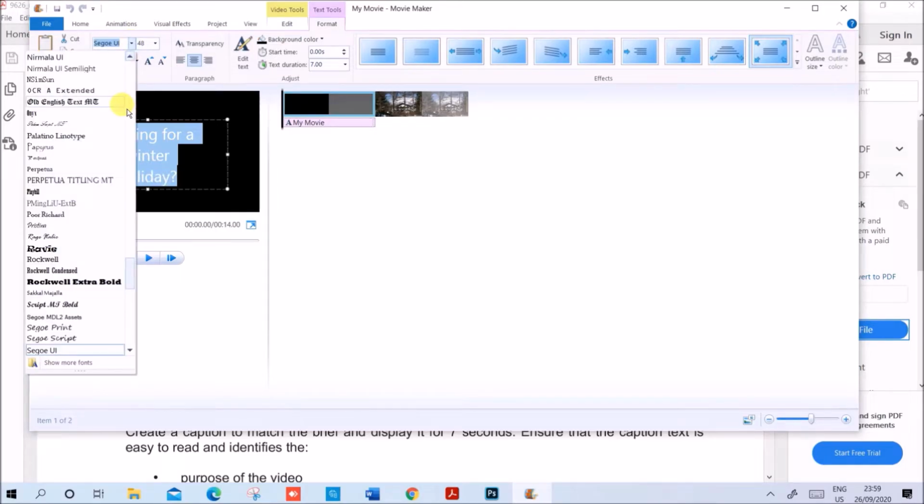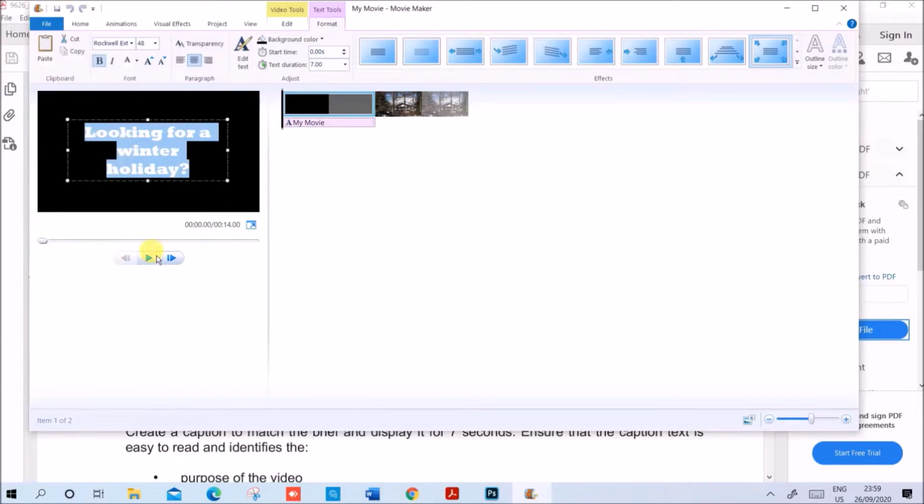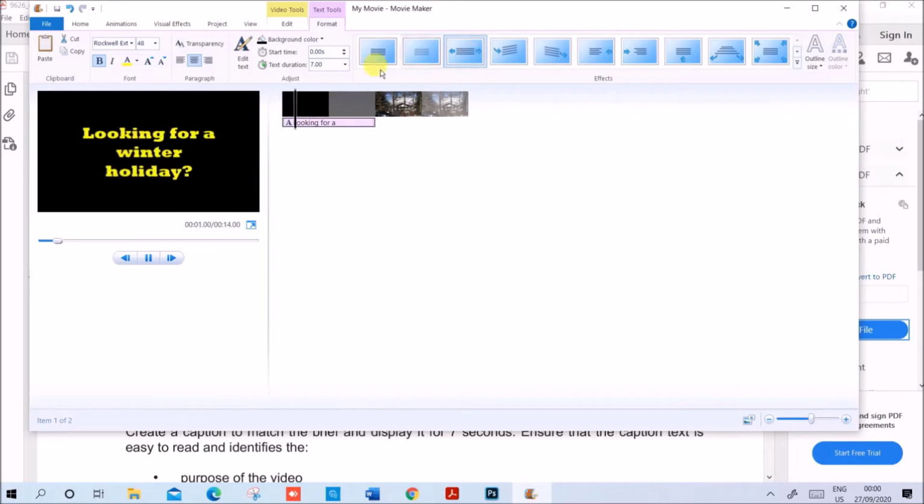So choose a font in such a way that it is matching to the given in the question. So this one, Rockwell Extra Bold, is matching. And it must be set to yellow color. Now add an appropriate effect for this. The title must appear on the background image.